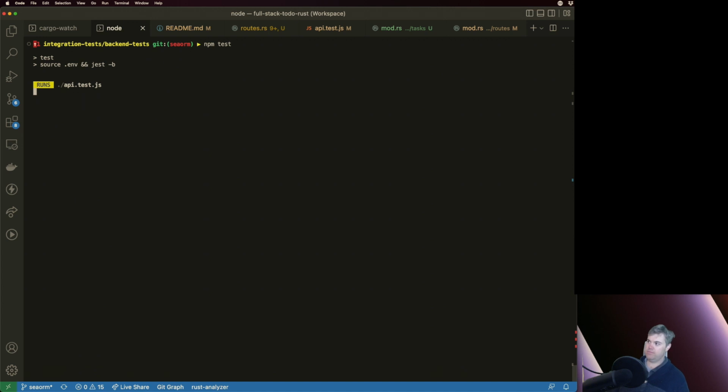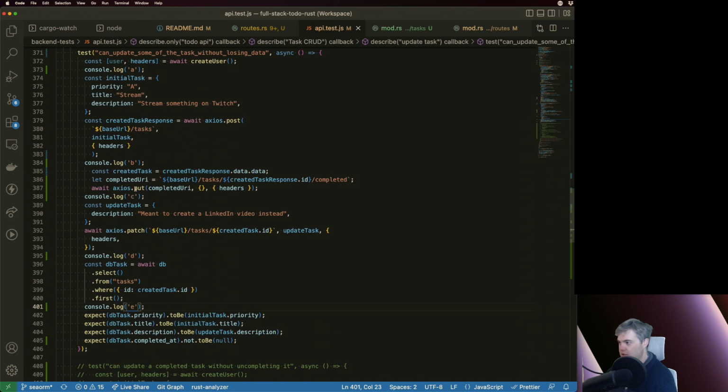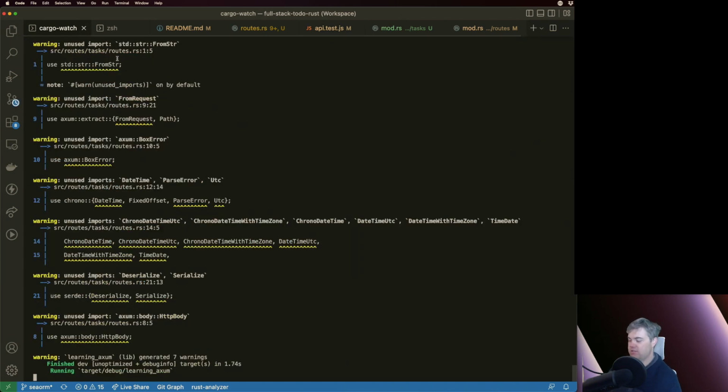So we did not get C, which is after this put for the headers. Okay. Because I bet this, oh, created task. It should be created task. That's why. Okay, let's try it again.